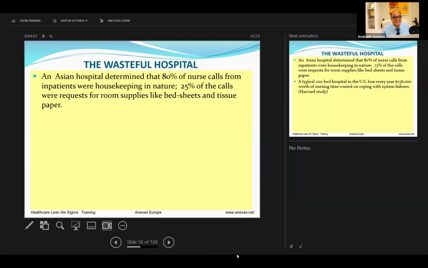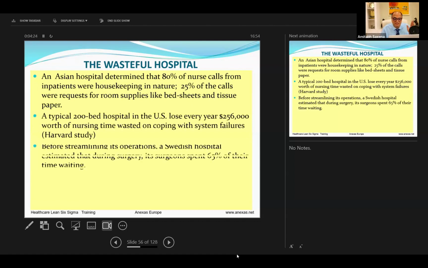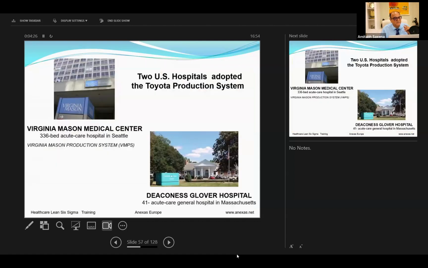This is a waste of the nurse's intelligence. The nurse will forget to give you the medicine if you engage the nurse. So you have to have a proper system in place, and you have to educate the patient also. And what we did, we just educated the patient and made the whole difference. Similarly, I'll just take one more.